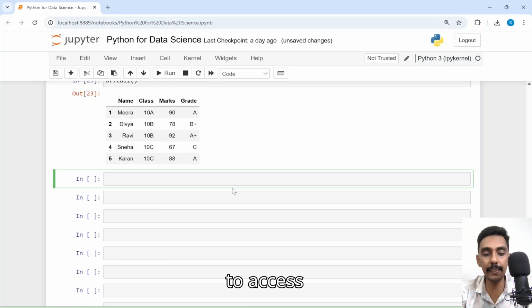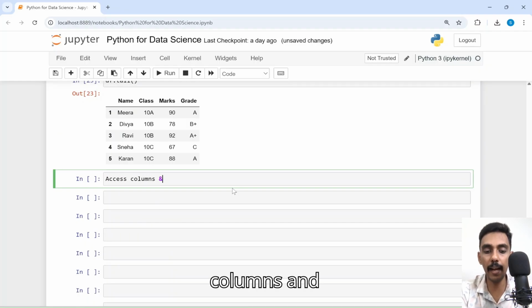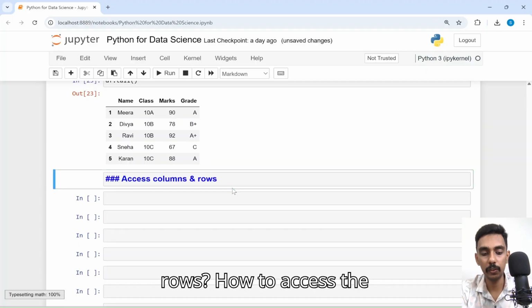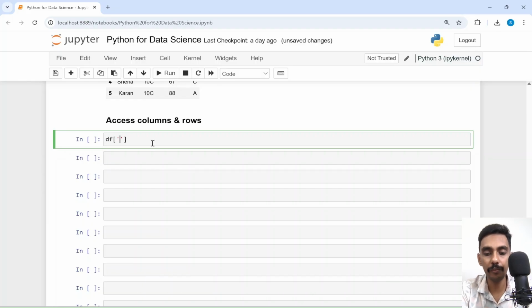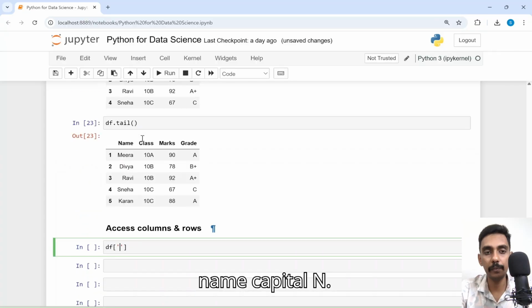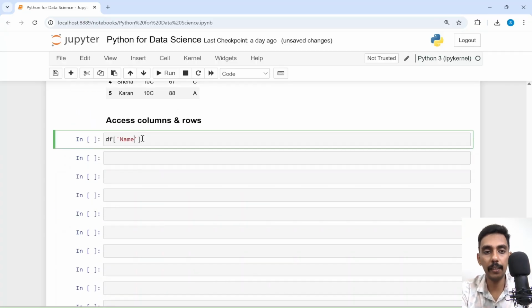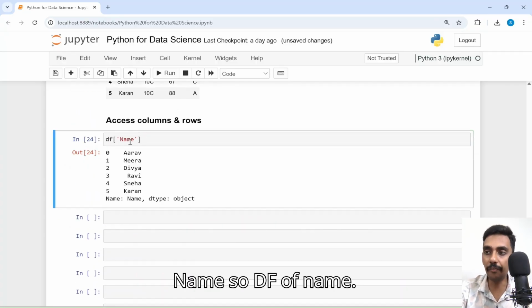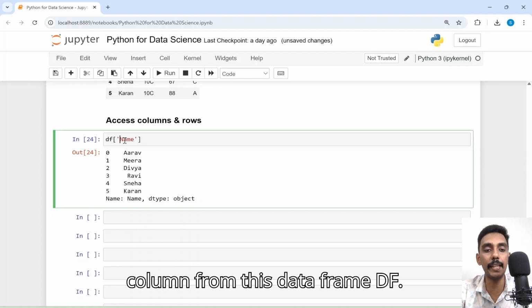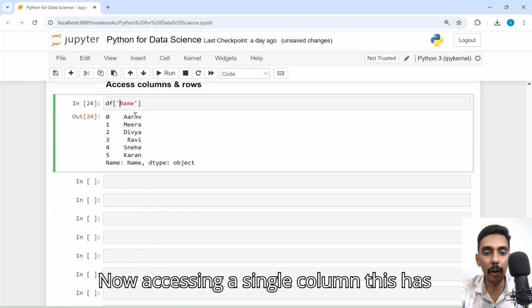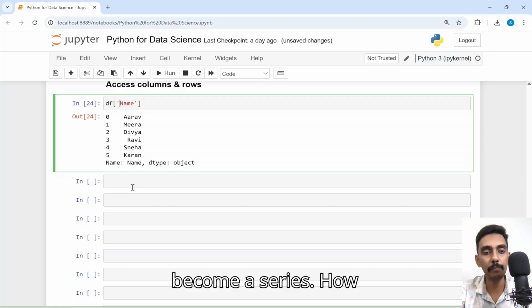Now, how to access columns and rows? To access a column, I'm going to say df['Name'], with capital N. This helps me access a single column from this data frame, and a single column is a series.